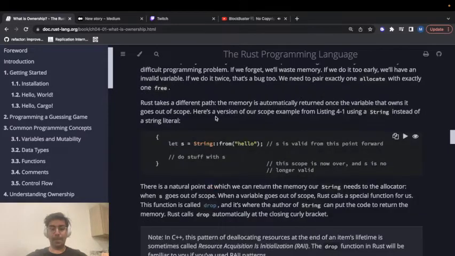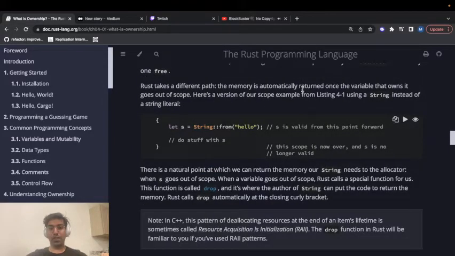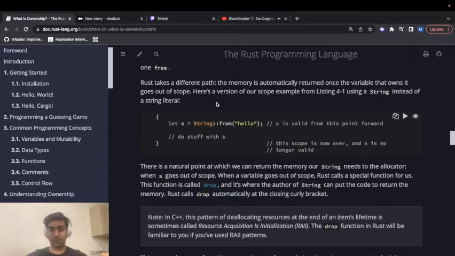Okay. Rust takes a different path. The memory is automatically returned once the variable that owns it goes out of scope. All right. Automatically returned. I'm not sure how it's automatic for us. It means that as a coder, you do not have to, but obviously the memory allocator will reclaim that memory. I'm not sure on this one either.